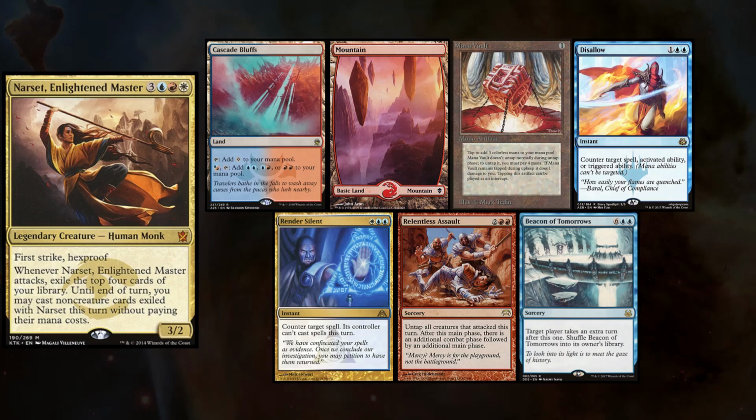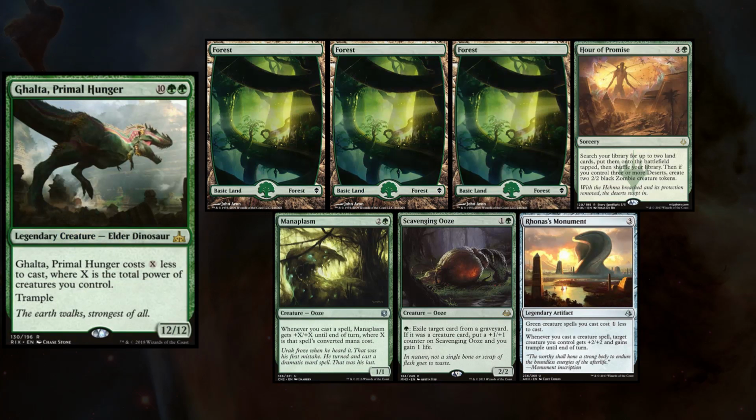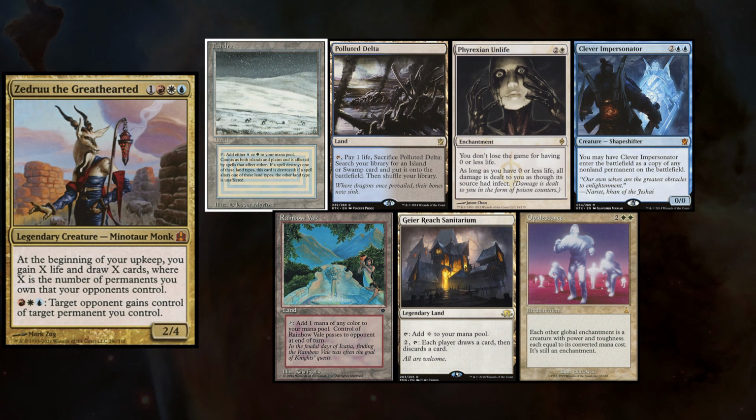For game number 2, Jameson is playing his Narset deck and keeps a hand with Cascade Bluffs, a Mountain, Mana Vault, Disallow, Render Silent, Relentless Assault, and Beacon of Tomorrows. Fred 2 is playing Ghalta and keeps a hand with 3 Forests, Hour of Promise, Mana Plasm, Scavenging Ooze, and Ronus' Monument. Tim is playing my Zedruu deck and keeps a hand with Tundra, Polluted Delta, Phyrexian Unlife, Clever Impersonator, Rainbow Veil, Gyreach Sanitarium, and Opalescence.